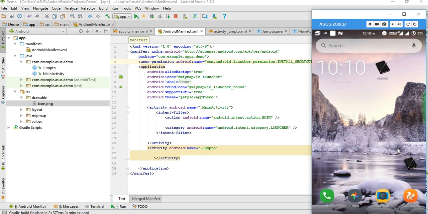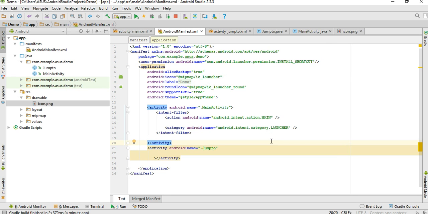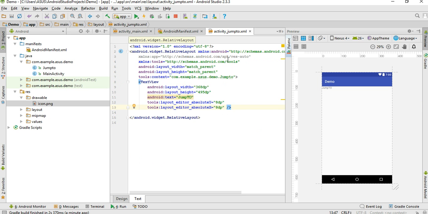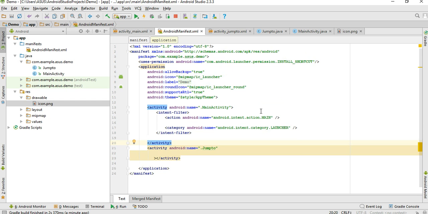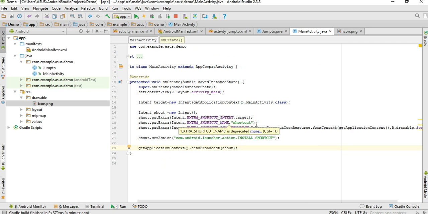You go back home. Now here's the problem, another shortcut will be created because every time MainActivity is launched it will create a shortcut. We don't want that to happen because users will be completely annoyed every time they open the application. To prevent that from happening, we use something called shared preferences, which I'll show you in the next video. For now, I want to show you something a little more important, and we'll finish up the video.